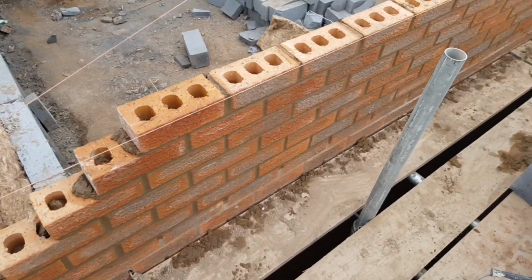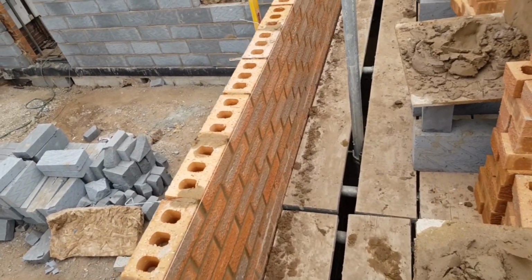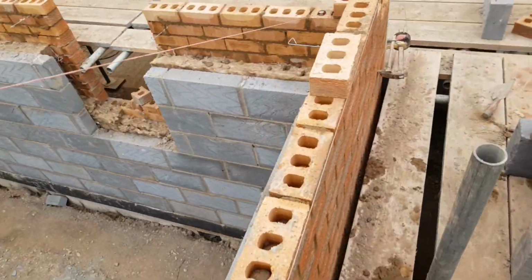So here is break, and this is the stage we're at now. Slowly getting there. Nice steady day. All we got to do today is use up these bricks, so there's no need to rush.